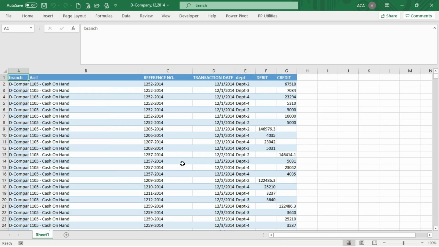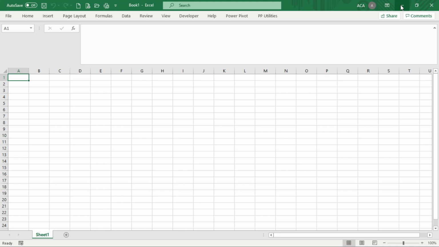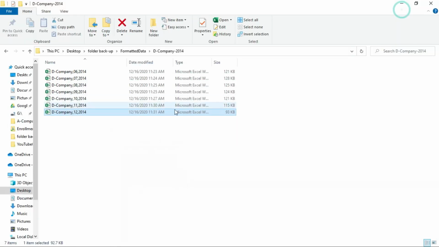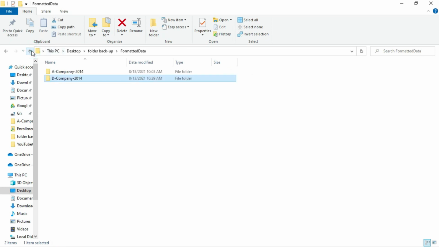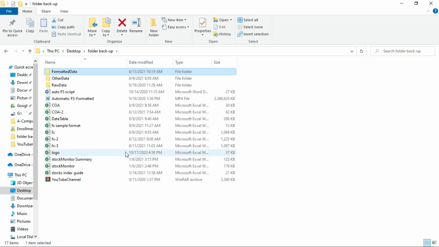So halos pare-parehas lang naman yung kanilang mga formats. So ito yung mga data.